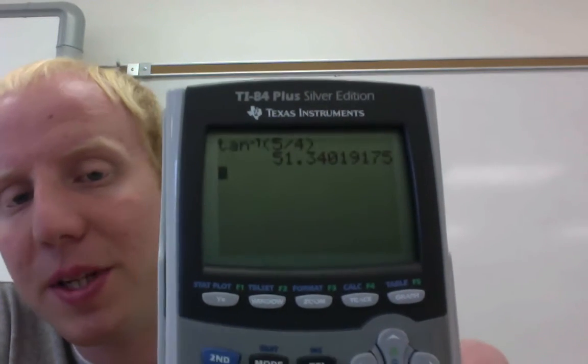Okay. Now, please be careful on your calculator. You need to make sure it's in degrees mode. And this is kind of a pain because in math you do a lot of problems in radians. In physics we do all our problems in degrees. And so just be careful when you do that in math class or physics class. You want to make sure your calculator is on the right mode. I took a physics test once with my calculator in radians the whole time and didn't realize it, and I missed a ton of questions because it wasn't in the right mode.